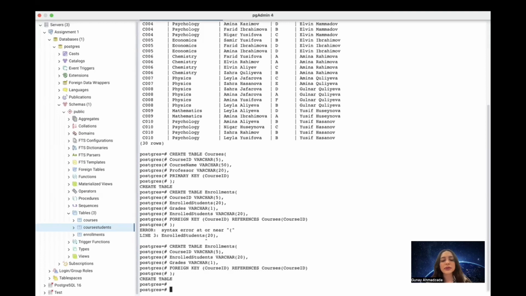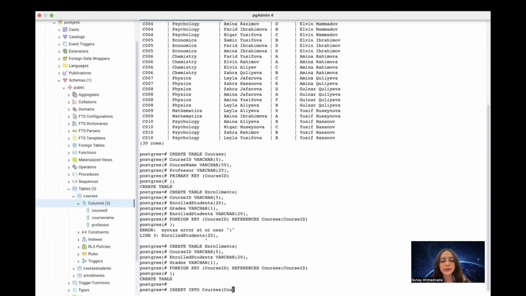So now we will get our data from the course students table to add to the courses and enrollments tables. Let's write insert into courses. Which columns do we have here? Course ID, course name, and professor.